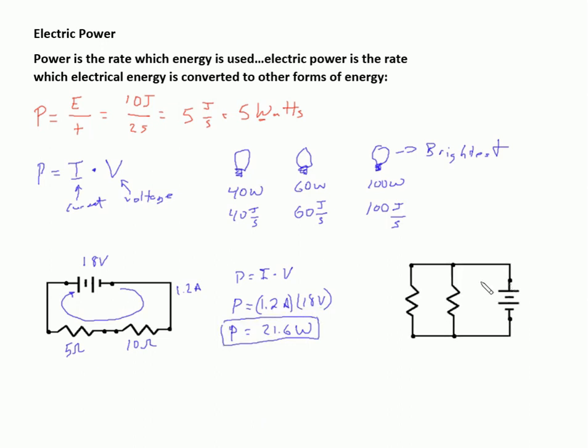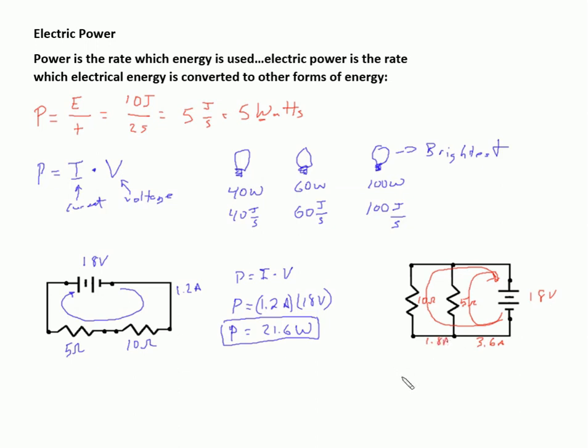So we have our parallel circuit that we used, and we had a 5 ohm resistor and a 10 ohm resistor, and we had our 18 volt source still. And so this one here, we'll try something a little different. Let's look at this one and see if we can tell then which of these two resistors, which of the two light bulbs, used more power given this setup here. So we know the current flowing through here was 3.6 amperes, and the current flowing through the 10 ohm was 1.8 amperes.